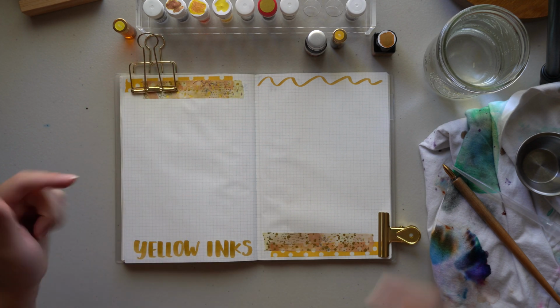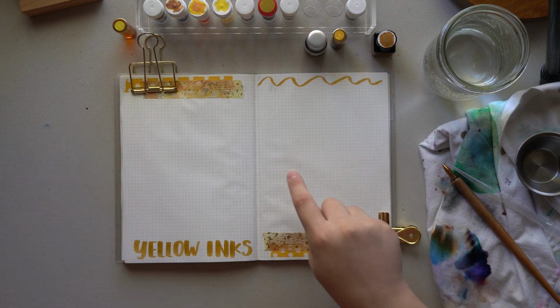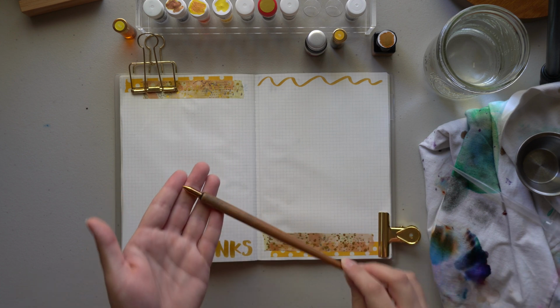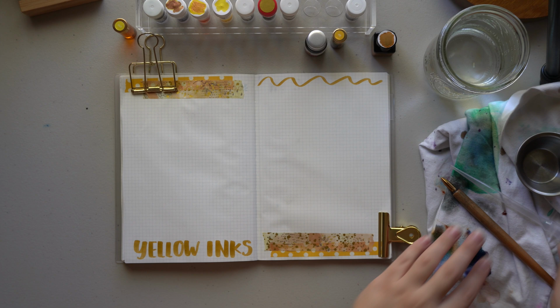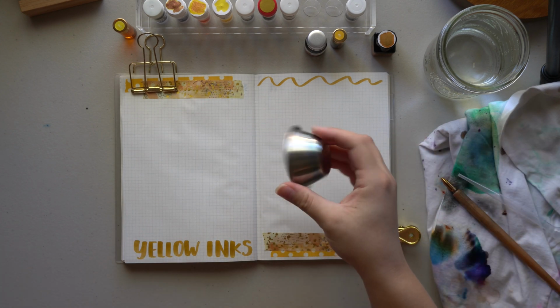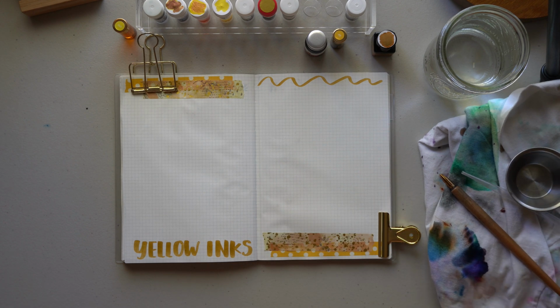As for supplies today, this is an A5 notebook with the original Tomoe River paper. I have a brass dip pen as my writing utensil, a plastic dropper today, the condiment cup, which was inspired by Leanne Likes, and then also a jar of water and my old t-shirt that I've been using as a towel.